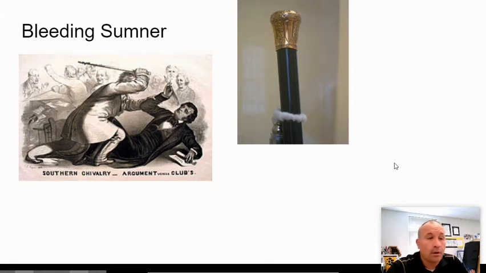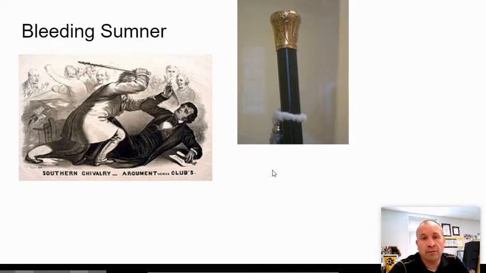to settle a score. And so he decides to go into the Senate chamber carrying this cane right here. It was broken, but they put it back together. So it's that cane head right there that hit Charles Sumner over the head and proceeded to nearly beat Charles Sumner to death with his cane as Sumner was in the Senate chamber. Again, he hit him so hard that he broke the cane. Sumner is so physically damaged by this that he's actually not going to be able to serve in the Senate for 3 full years after this beating.